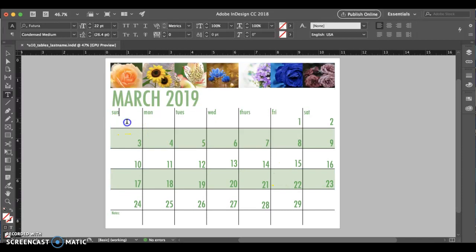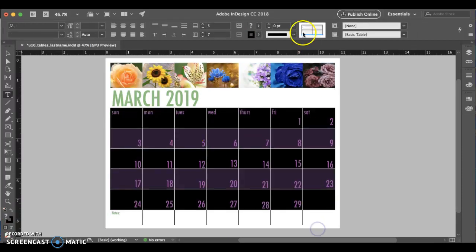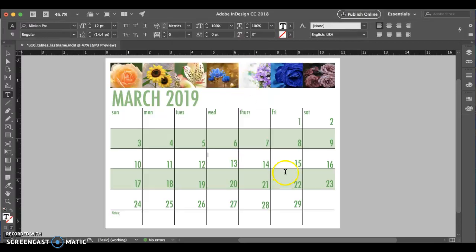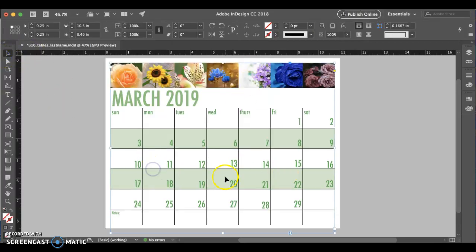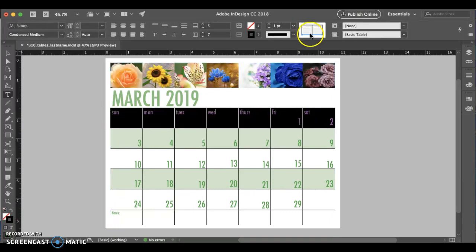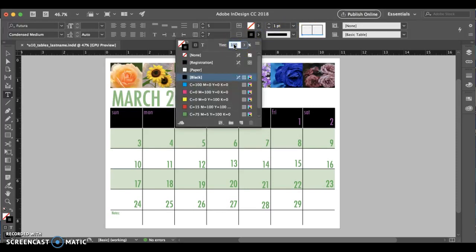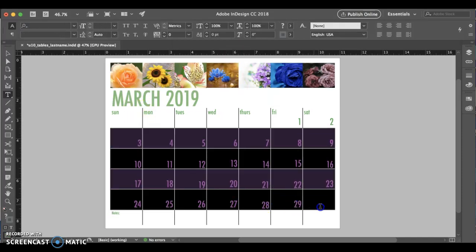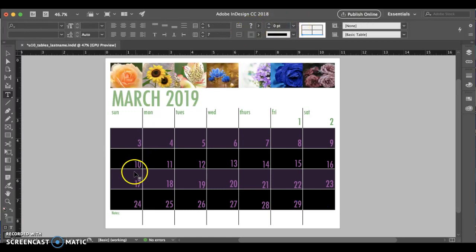You can go ahead and again, select your entire table, and your stroke is a certain color. You can make that stroke a little bit lighter if you want. It's kind of hard to see. I'm not even sure if that really did anything, but it's harder to see with the strokes here. You can also do it this way. Take a look. I can tell that that took care of it there. So I want you all to get used to working with the strokes in between.